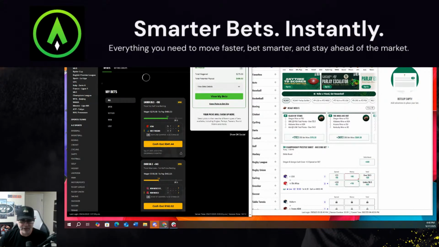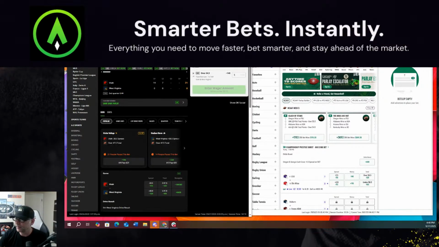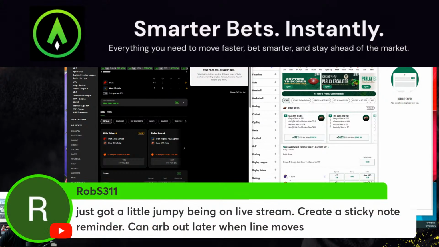All right, but we got fresh ARBs popping. So let's go to the newest ones. Let's forget about that one. We're going to make it back anyway. Nope, they're gone. All right. There it is. No, by the way, that happens to me occasionally. There's nothing you can do about it.